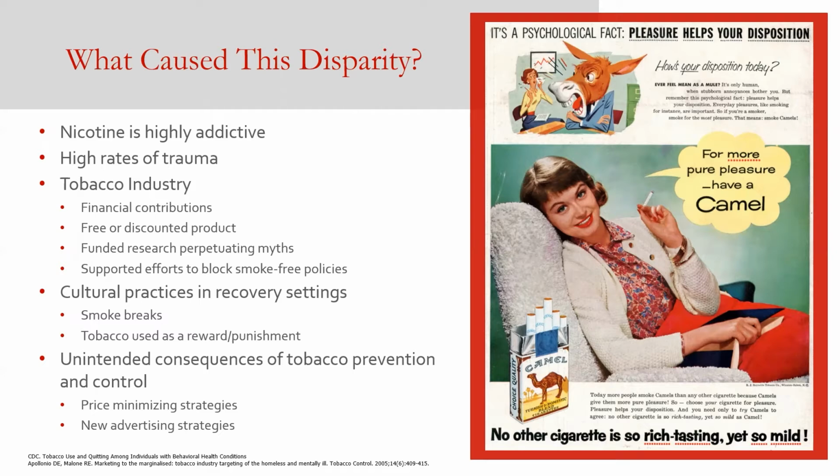There are also high rates of trauma in this community. I know you're all well aware of that fact and how it might impact people's access to care and access to resources, or may impact the health behaviors that they might engage in. Additionally, the tobacco industry has contributed to the disparity through some very well-documented targeted advertising and marketing. They have provided free and discounted product to specific populations, including people with a behavioral health condition.